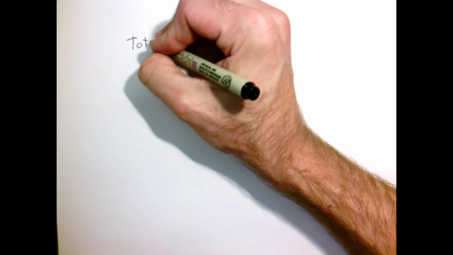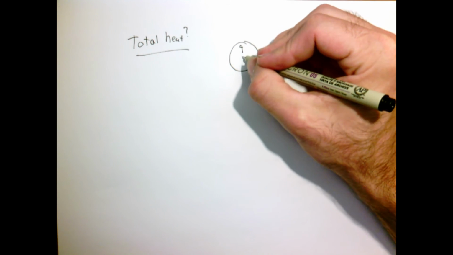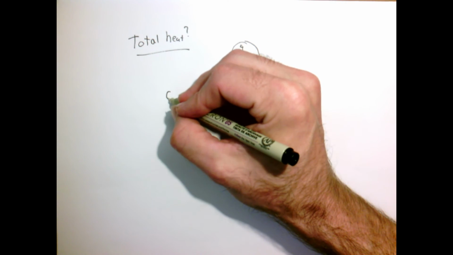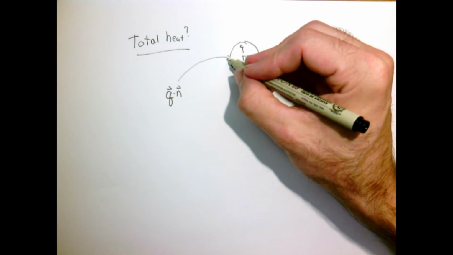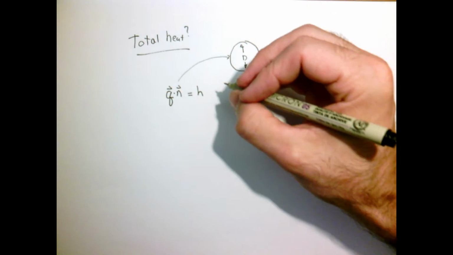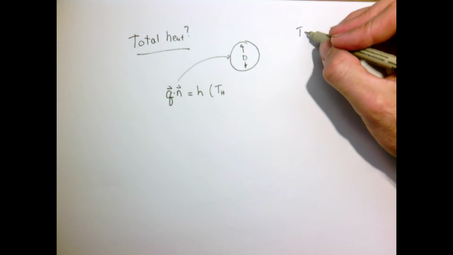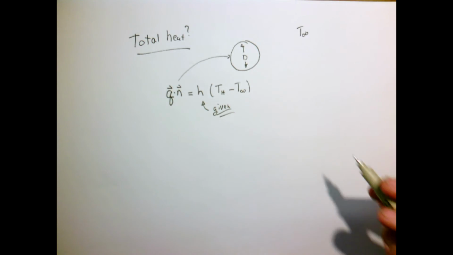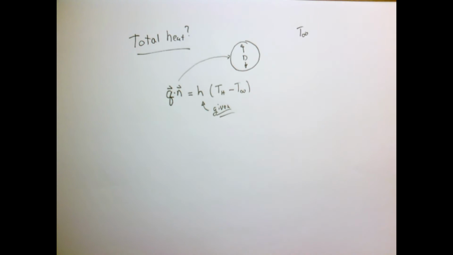But we still haven't addressed the question of what's the total heat transfer from our sphere to the fluid. So previously, we empirically said that we would describe heat transfer from a solid to a fluid. So the heat flux dotted with the normal vector, evaluated at a point on this surface, we said was equal to some constant h, which we call the convection coefficient, times the temperature of the solid, which is T hot in this case, minus the temperature of the far field fluid. And previously, when we did problems of conduction, where we talked about heat in the solid and we want to talk about a boundary condition with the fluid, this h parameter was a given.